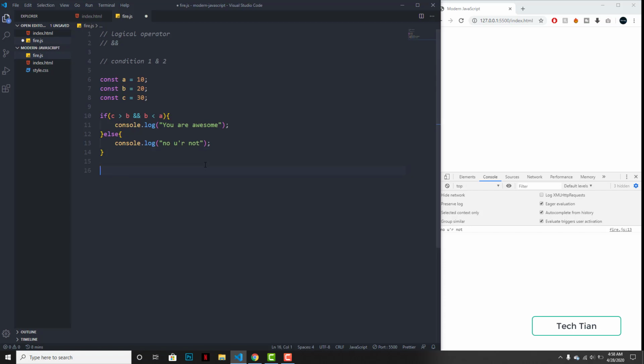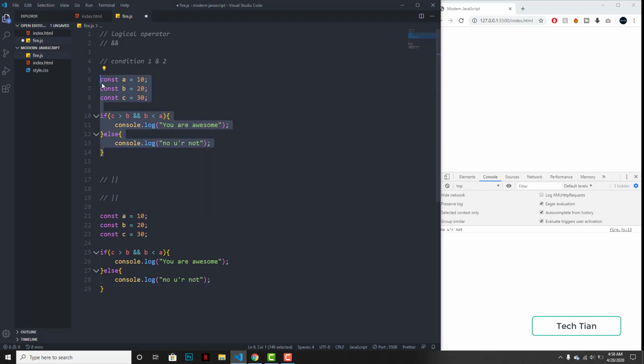So the next logical operator that I want to talk about is this one. Can you see where's the sign? This is the operator that I want to talk about. Let's comment this out. Let me copy this one because I don't want to write this again. The way this works, I could just simply work with this one.